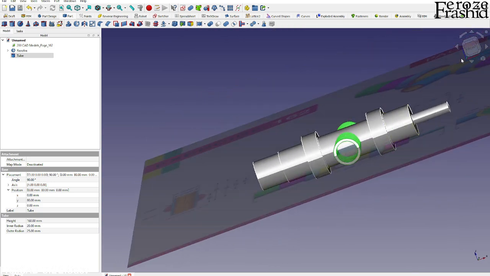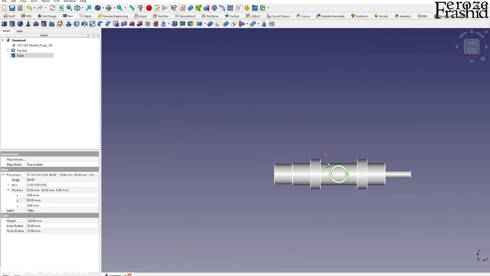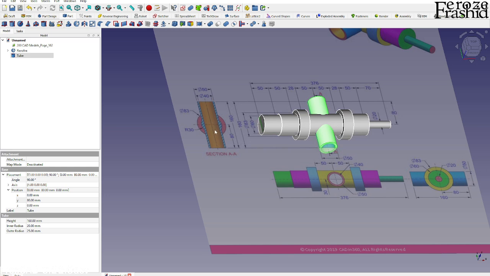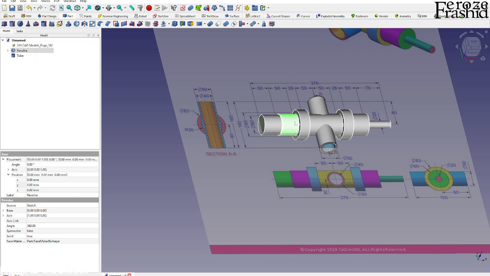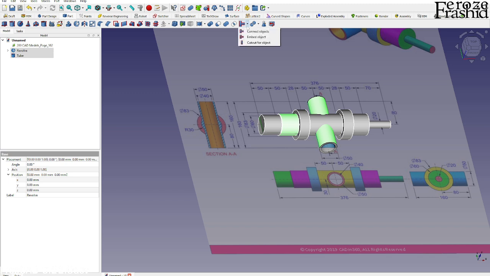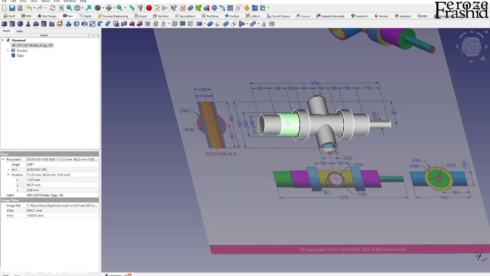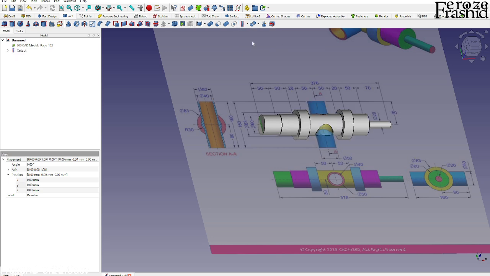Okay, now we want to make this hollow, right? Because the cross section says so. So I want to take this and this, see if our connect tool helps. Probably won't. I'll probably have to do a cutout for the object. So I want to select this first and this second, and then do a cutout for the object.